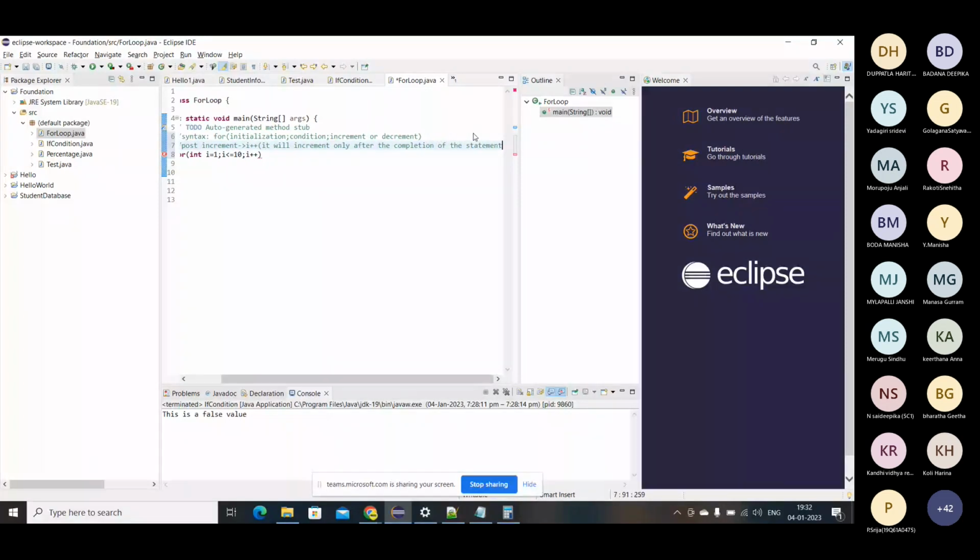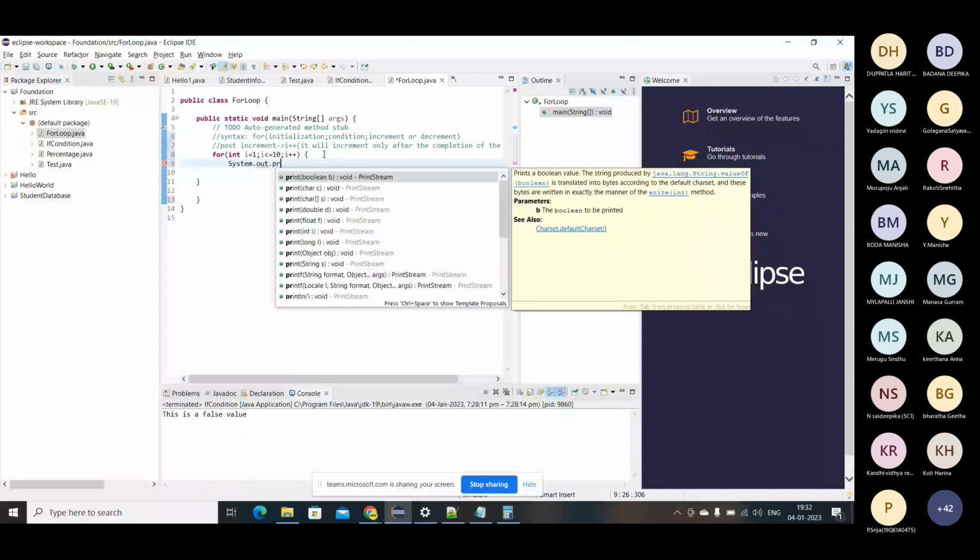Okay, so this is how it will work. So now within this for loop, okay, within this for loop I'm going to print the values. So using system dot out dot println. So here I'm going to give the value as i.